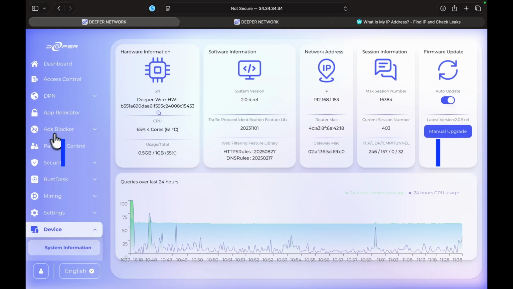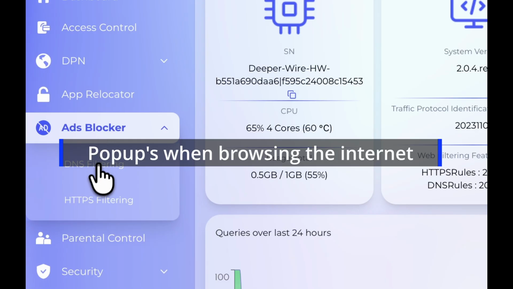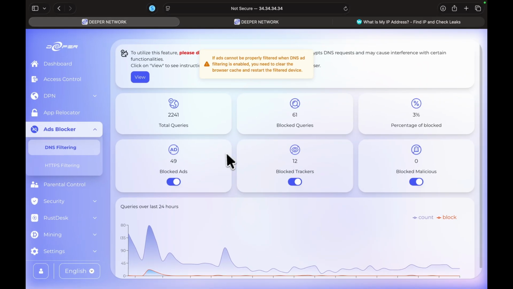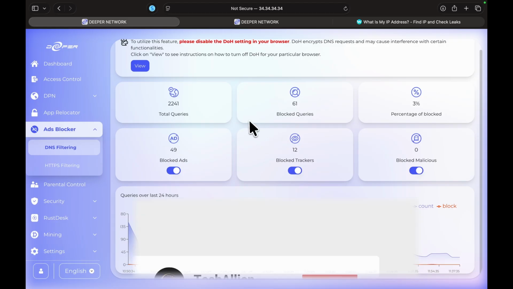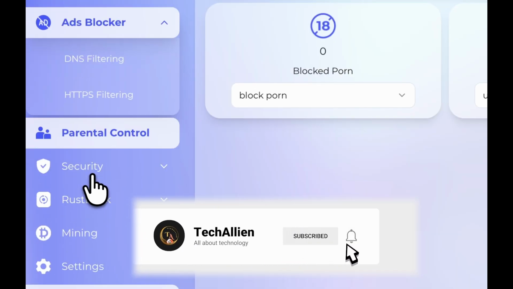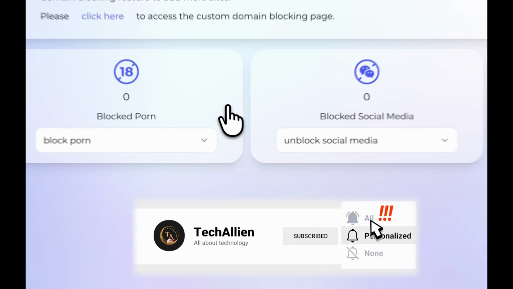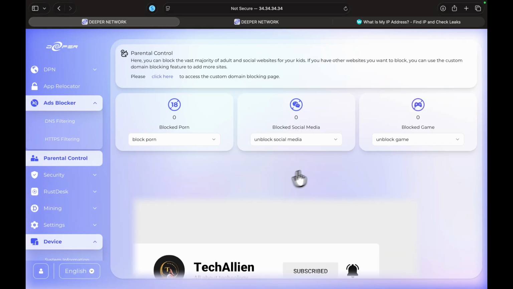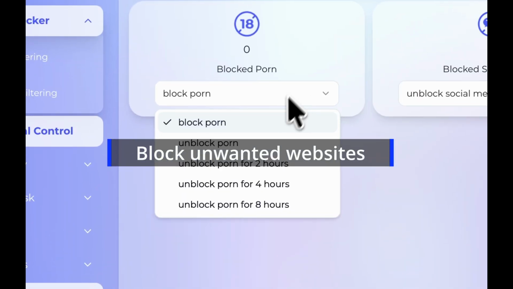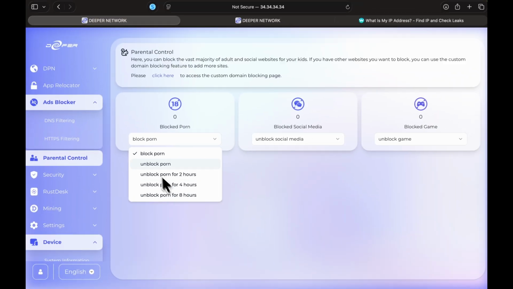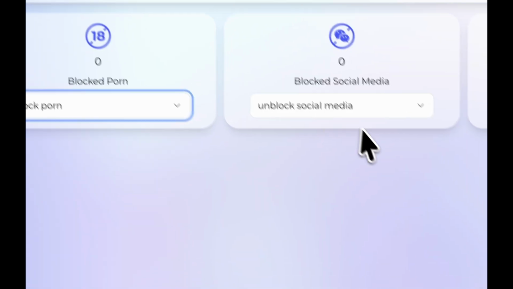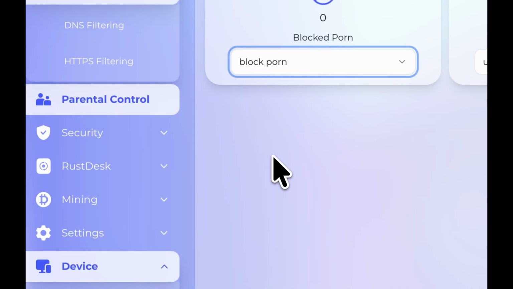And also we have the ad blocker. This ad blocker is used for filtering most of these websites, blocking most of the websites which are not required. So here is the parental control, where you also do the same thing by blocking some sites. If you want to block some sites, go over here and you can see most of these sites that are not being allowed if you want to keep everything blocked. So you select the site and then block a few of the sites.